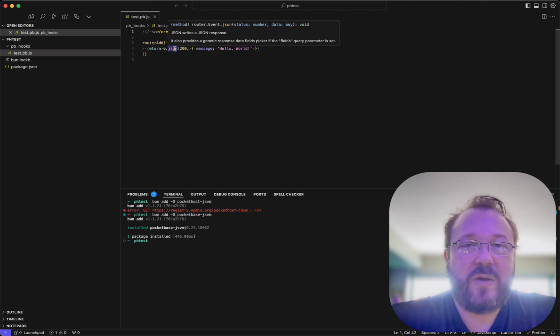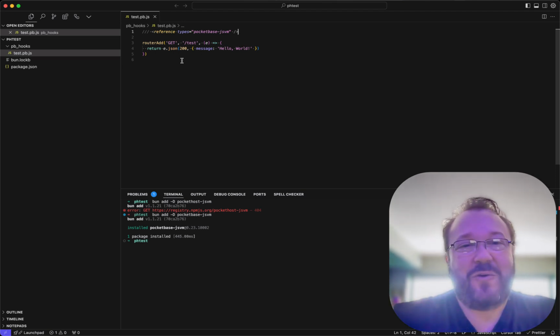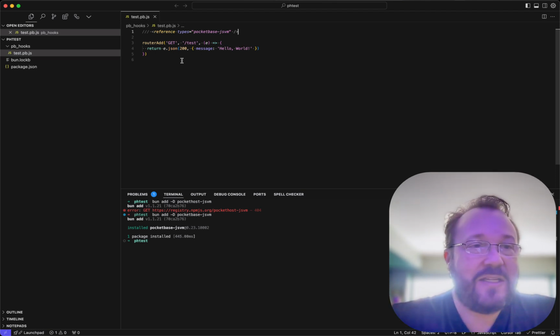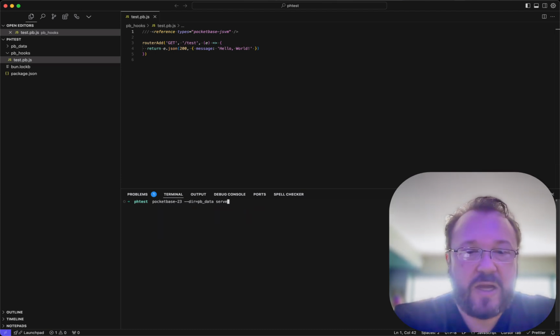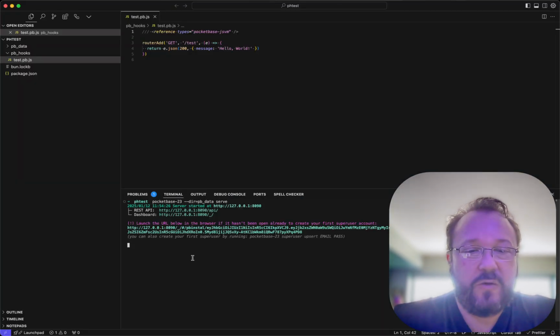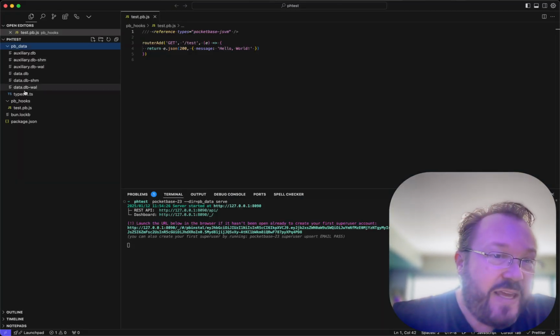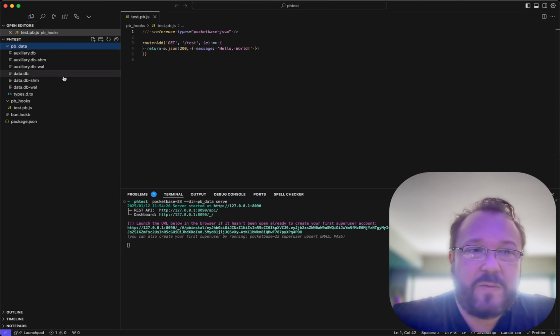So I wouldn't have actually probably made those errors if I had the TypeScript typing to begin with. So this is a way for you to introduce strong typing. The other way to do it, if you are running PocketBase locally, which I have a little PocketBase 23 alias here, but if you're running it locally like this, it does create a types.d.ts in your pb_data, so you could just reference it from there too.